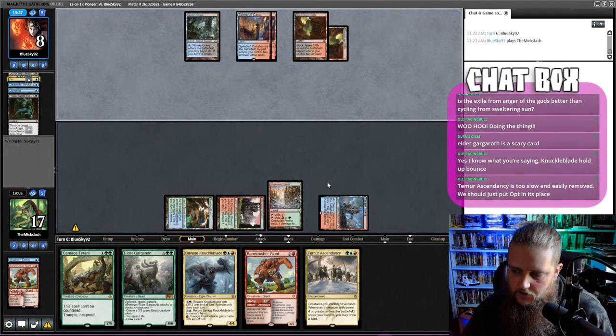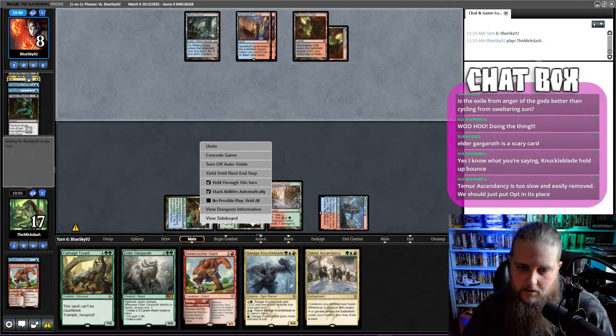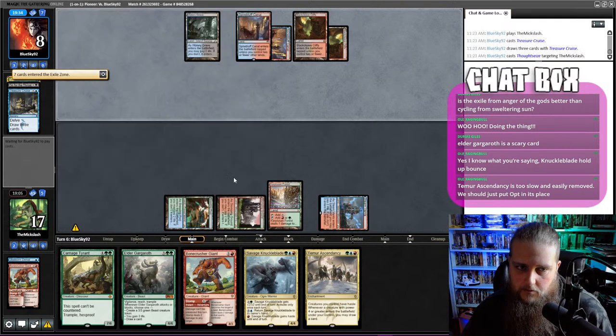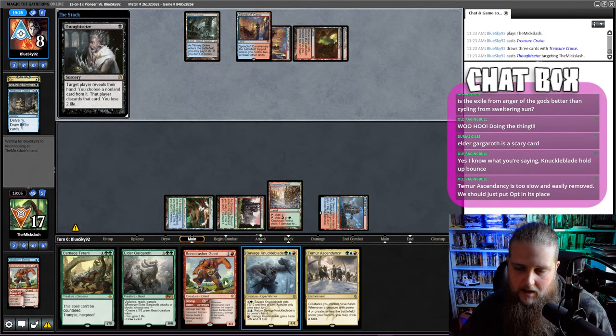Sure. Temur Ascendancy is too slow and easily removed. We should just Opt in its place. I think Temur Ascendancy is fine if you're not playing against Sheoldred. And I guess that's something I should have thought about, removing it for the Decisive Denial, I would say. Wish Knuckleblade had an enter-the-battlefield effect of some kind, right? They're going to Thoughtseize us. We have a hell of a hand.